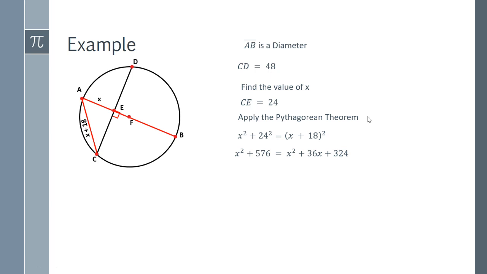Simplifying it, 24 squared is 576. For x plus 18 squared, we have to use FOIL or multiplying binomials to do this. You learned about this in Algebra 1, probably even in pre-algebra. If you work that out, you get x squared plus 36x plus 324. We've got x squared on each side, so those cancel each other out by subtraction. Then I'm going to subtract 324 from each side, giving us 252 equals 36x. It's a one-step equation now: divide by 36, and x is going to equal 7. If x is 7, you could also be asked what this segment is. Well, 7 plus 18 would be 25.